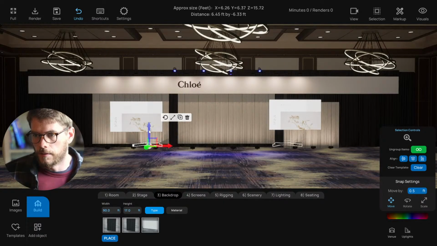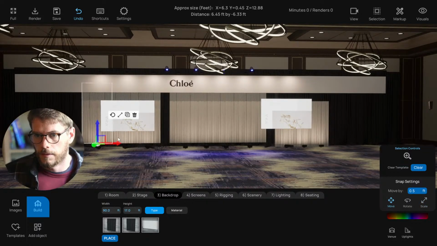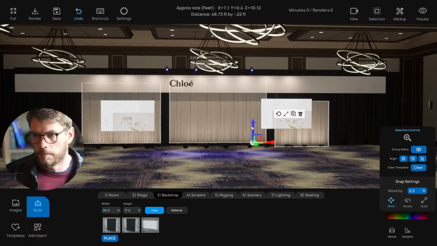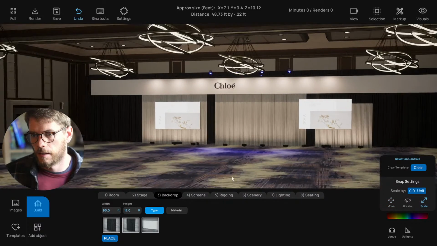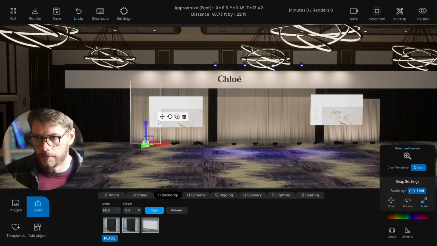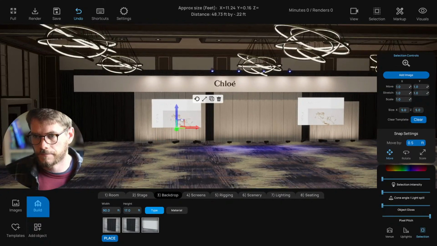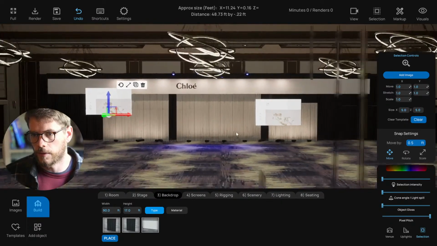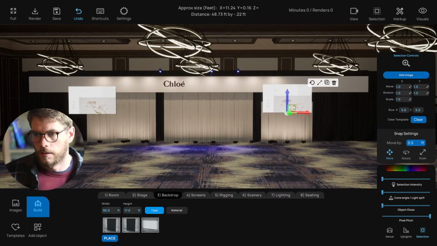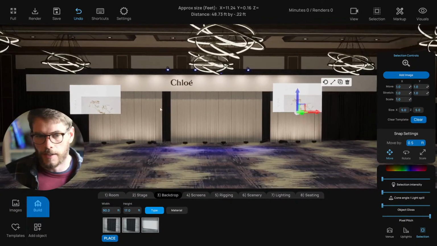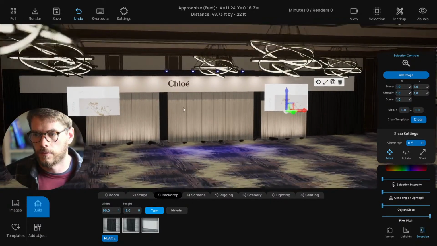All right, I'm gonna move these lifts back down. Scale them up a bit. And then all this drape here, I can move down a bit. All right, so I still want to fill out some of this space. So I think what I would do to make this work well is have two screens. And then I do kind of want some off-center sort of look to it.